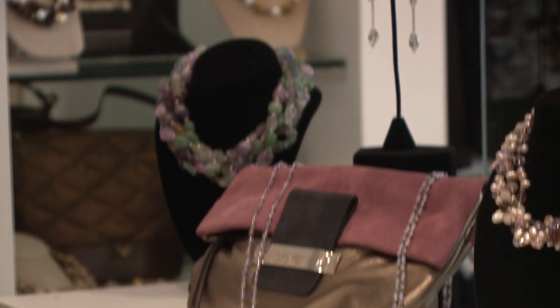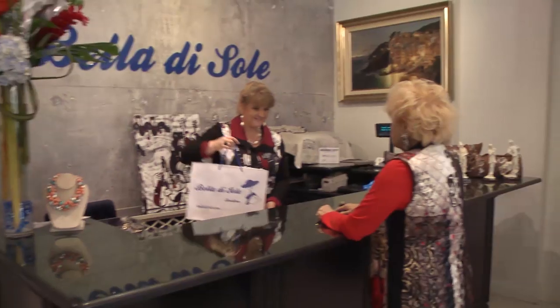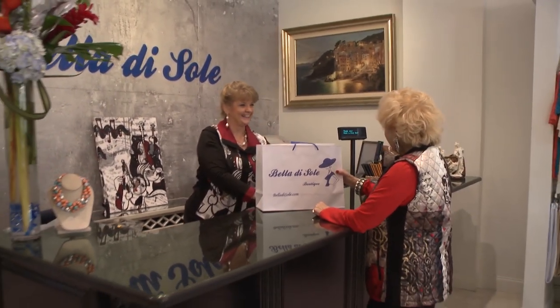I love the fact that it's very eclectic, that there's something here for everyone, the working woman, the fashionista. And anytime I've worn her clothing, I have received nothing but compliments. How about in terms of the fit? I noticed this one is a perfect fit for me, but this may be a little long, so I might want to cut it a little bit. This is where I have a seamstress that comes right here to the boutique. So for any of my clients, if there's just that little bit of tweaking that needs to be done to give it that absolute perfect fit, she comes in, measures it up and takes care of it.